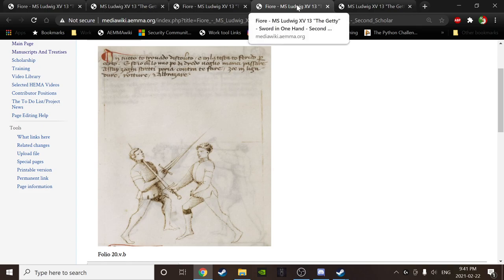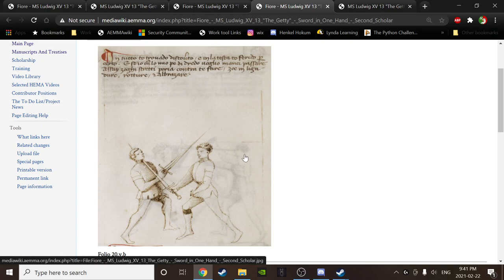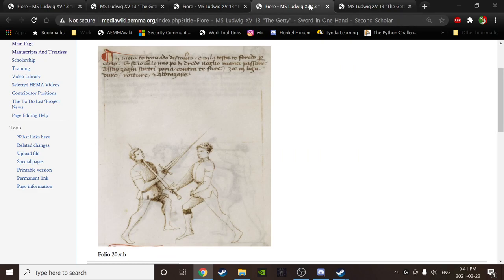So we know independently that there's an absolute world of plays that are various different kinds of deflections and attacks. But what we can see from Fiore's book is that he only really talks about one of them. So I think it's reasonable to take this play as sufficient evidence, as if we needed it, but for the skeptics, sufficient evidence that Fiore knows about these kinds of actions. And it's left for us to research, experiment, understand, and learn about the nature of the sword in one hand and all the things it can do in this Largo space.